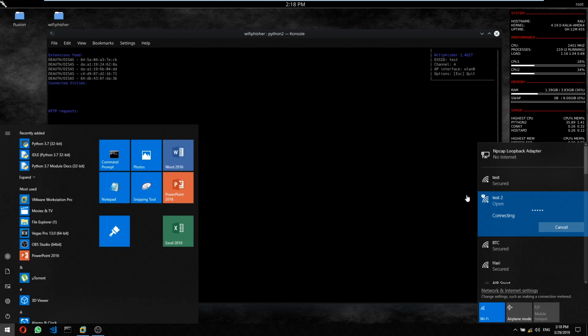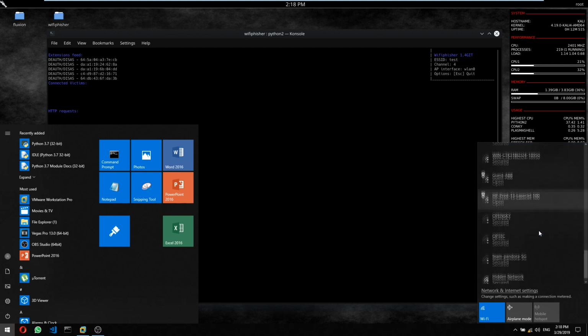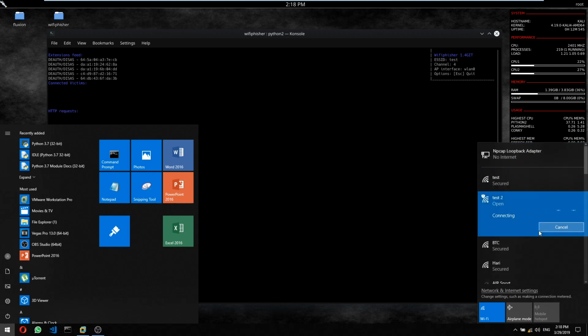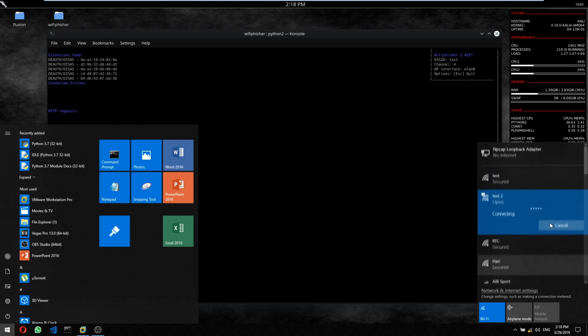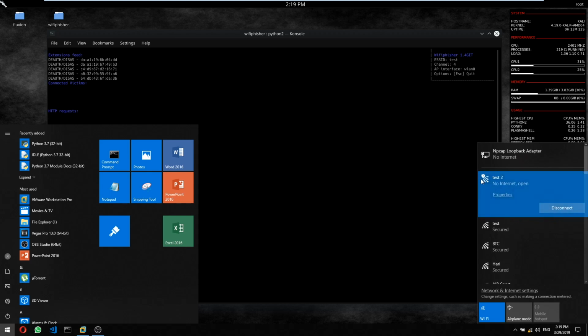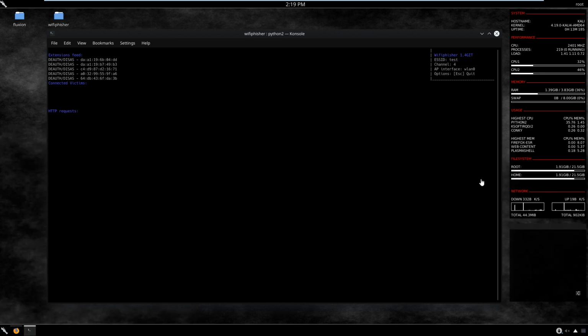Now I'm connecting to the fake API right there. We have to wait a little bit for our payload, our web page, to launch automatically. So the connection here is quite delayed. This is one of the disadvantages of that tool. When we are actually accessing the wireless network, the connection is kind of slowed down and not that fast.